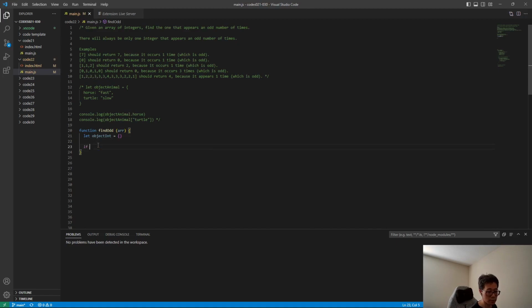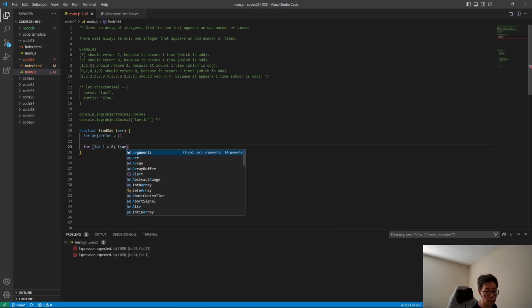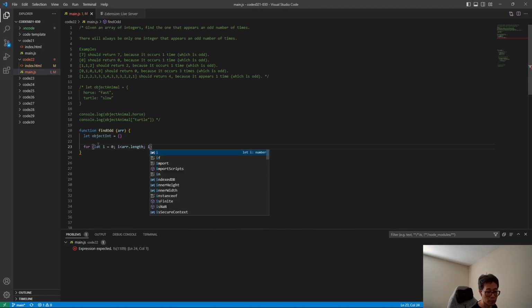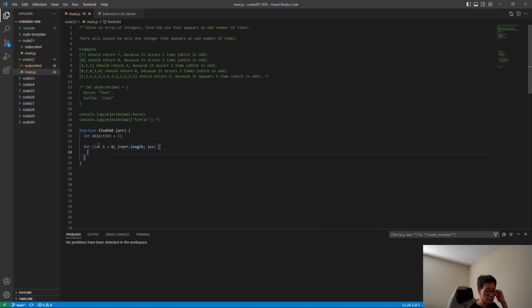We're going to do a for loop: let i equal 0, i less than array.length, i plus plus. Okay, so you will remember that to point to a particular property, we're going to use the square bracket notation.